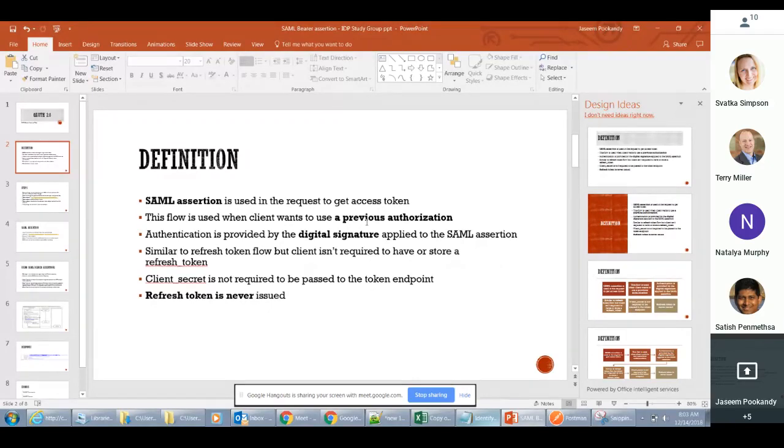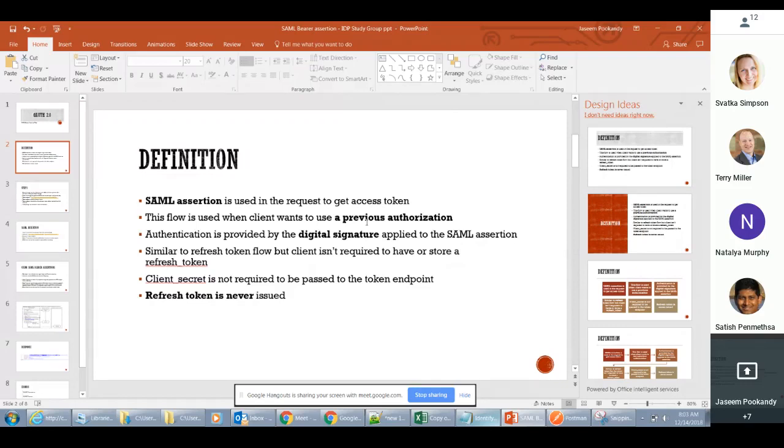And again, I'm not an expert in this. If I misspeak, please stop me and correct me, because that'll help me in my understanding as well, and the group. Another key thing: the authentication in this flow is provided by a digital signature.